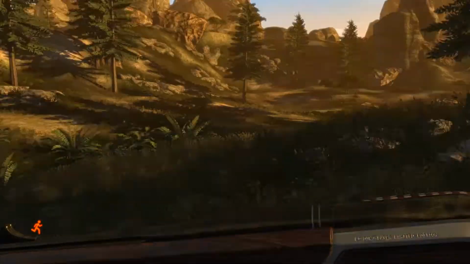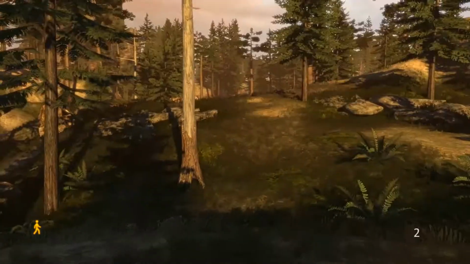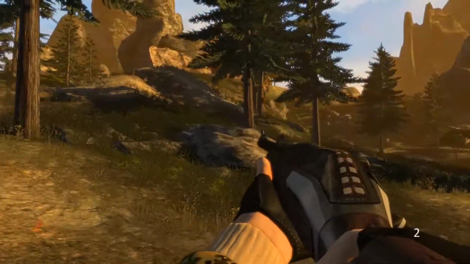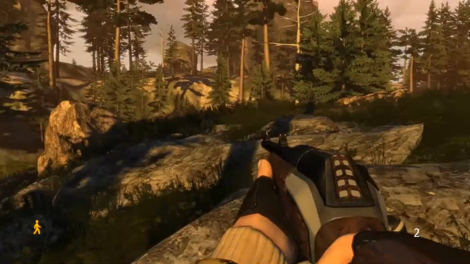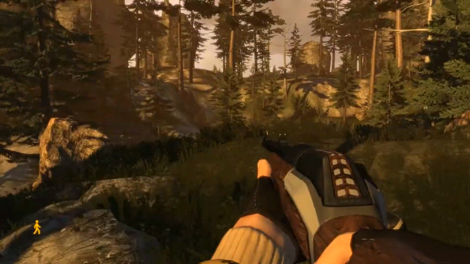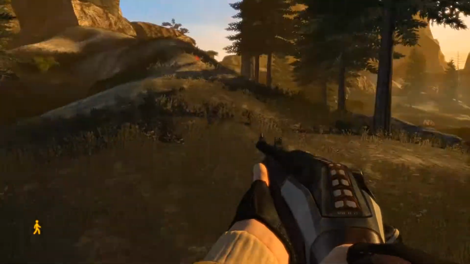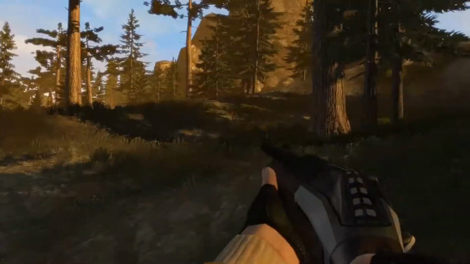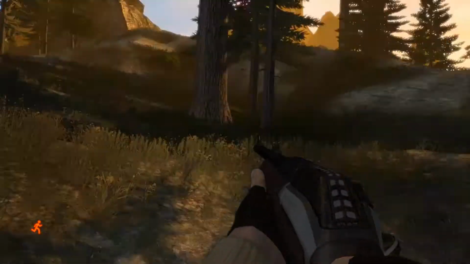Alright, where was that other dinosaur? Once you've got a dinosaur down, it will actually mark it on the map for you. Uh-oh. I only have 2 shots left, so I have to be extra careful. Okay, it's up there, I think. Unless there's another one around here. You could hear the panic in my voice, like I don't know what's going on necessarily.